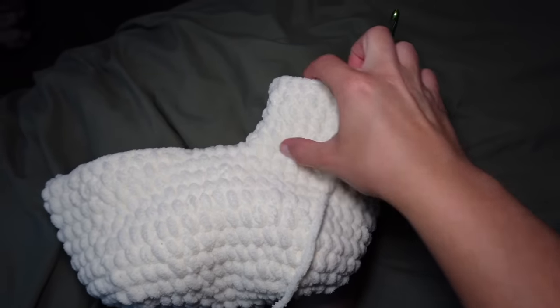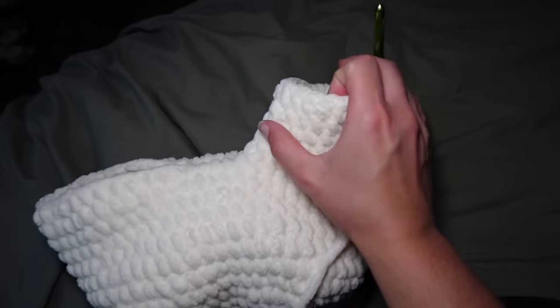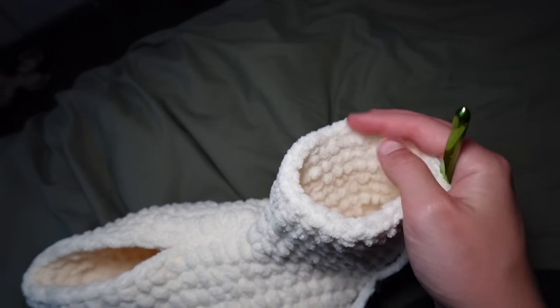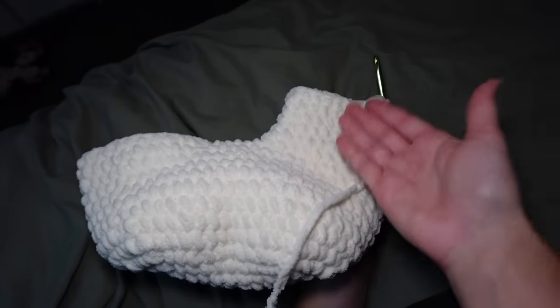I've gone up this far with the right ear, and now I'm gonna start decreasing. I think I'm gonna do 3 single crochet decrease because I don't really know what to do, and 3 is my favorite number. Look, it's so cute. I love when things work out.